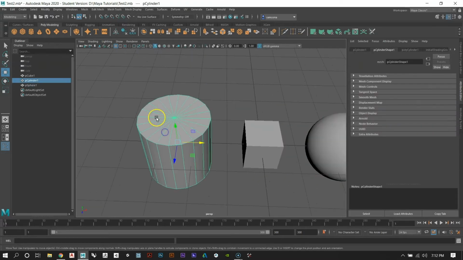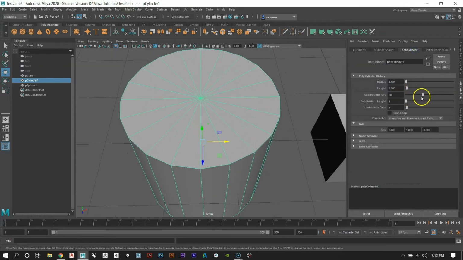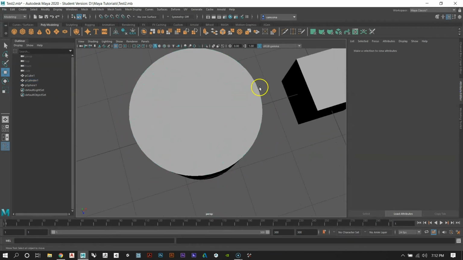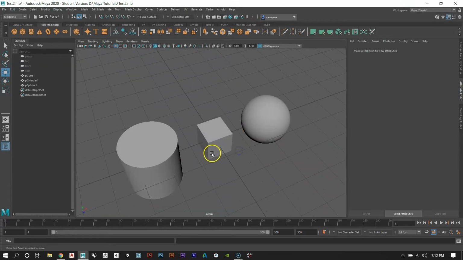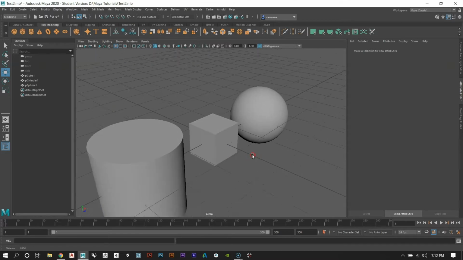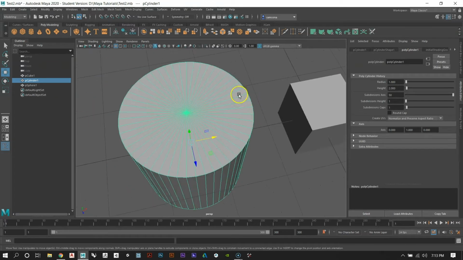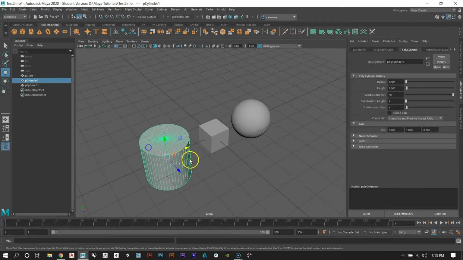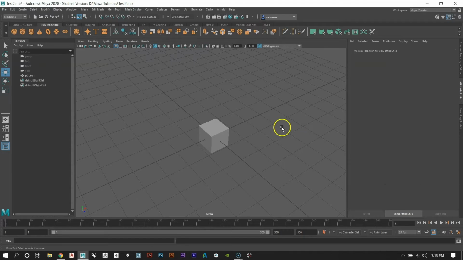Okay, same thing with the cylinder and its rounded edges. I can go to my poly cylinder 1 and I can change the subdivision axes to be more dense so that I get a higher resolution curve all the way around. But that's sort of the basics behind poly modeling. There's no truly curved piece of geometry. It's all done by faceted edges, and the denser your object is, the more refined that curve is going to be. So I'm just going to select both of those and delete them, because we won't need those.